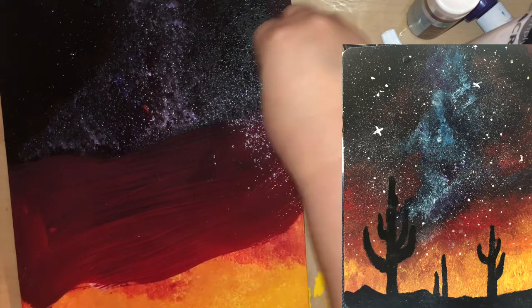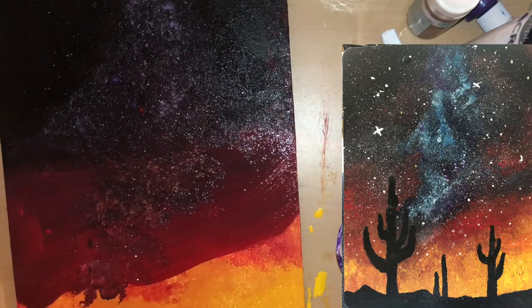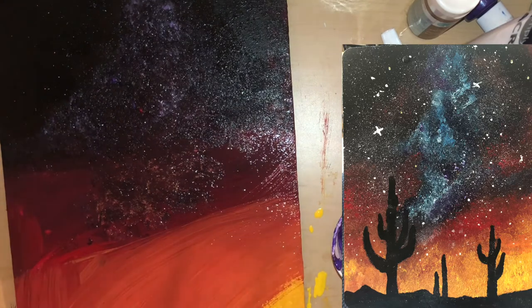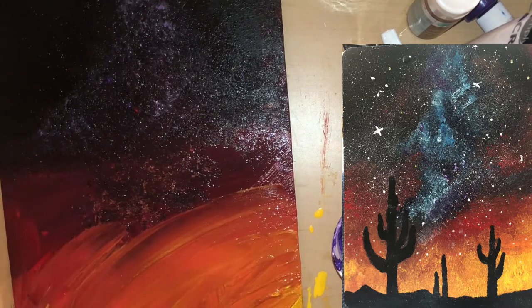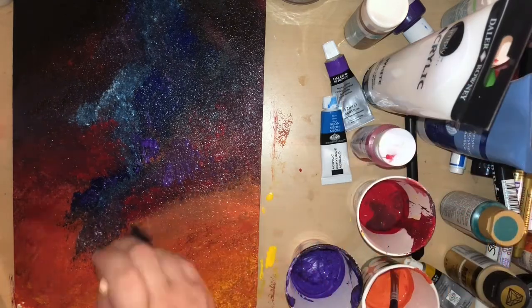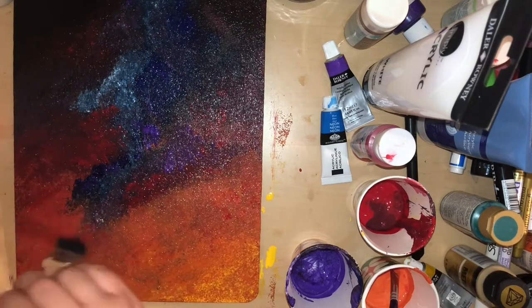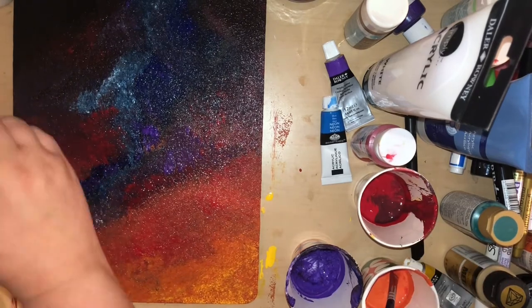Or you can also use a balled up sponge or a dry sponge of some sort. For some of this, I was using a kitchen sponge that I wadded up and was moving around also to blend the areas, and just a little bit at a time, just really layering on those colors and building the colors up slowly rather than a whole bunch at once and it's too far in one direction. So just tapping gently, moving the colors around, adjusting, adding, and just layering, layering, layering.